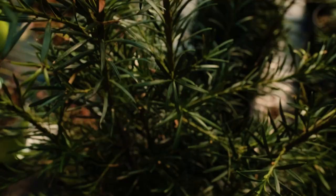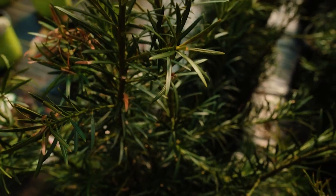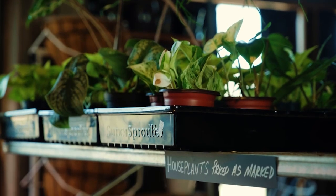We keep our nutrient levels constant and keep all the systems constant. There are only about three of us working at this nursery. A thousand plants a week is totally doable in this greenhouse with one person, and moving a lot of customers through is doable with one or two people.